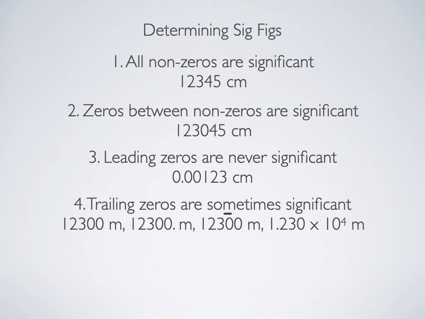Pause the video, give it a thought, maybe circle one in your notes. Okay, if you didn't circle one in your notes, then you should really think about pausing again and doing that. It forces you to commit to thinking about an idea and not just waiting for me to explain it. You have to engage your own brains here, but if 10 is considered significant, that last 0 is always our estimated digit. We need to find which one of these has that same 0 after the 3 as estimated. And it turns out it's this measurement right here with the bar. So the last 2 measurements here are identical measurements. They are different ways to write the same measurement.